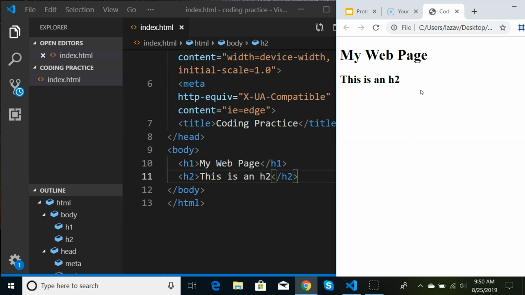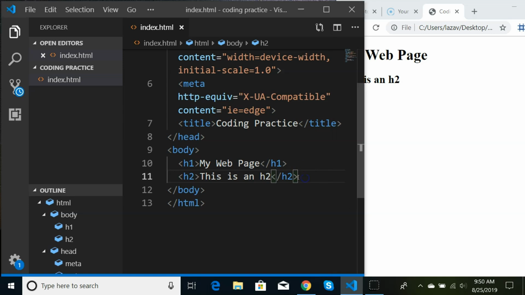So Chrome is going to show this in a certain way, whereas if I had chosen Microsoft Edge, it will probably look different. And Firefox would look different, and every single type of browser is going to have its own default styling. We're going to be overriding all of that when we do our own CSS, overriding some of it, if not all of it. So I just wanted you to be aware of that.